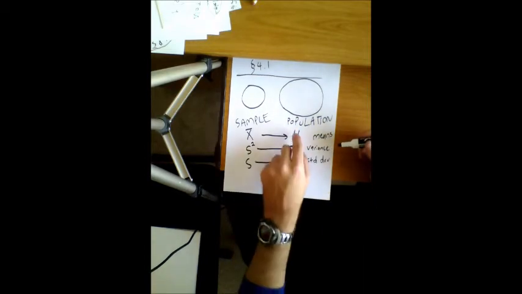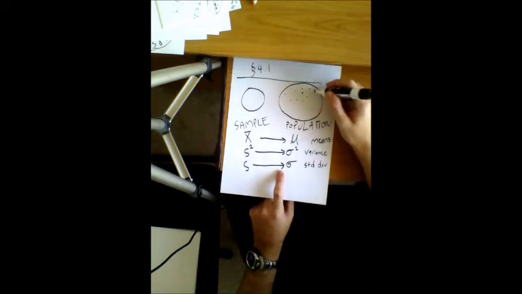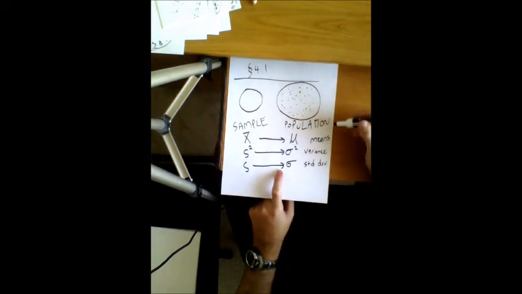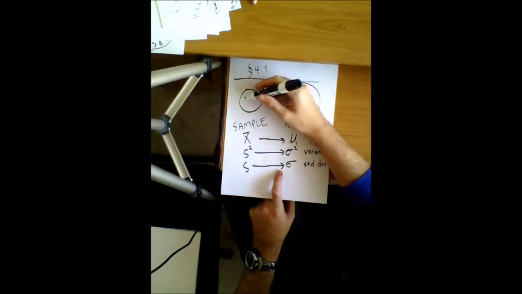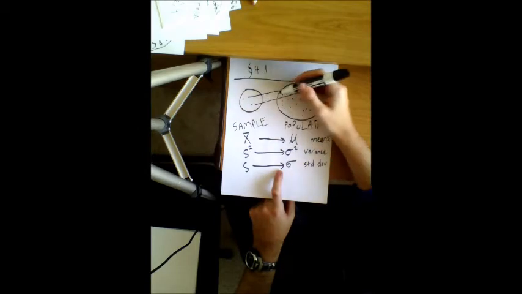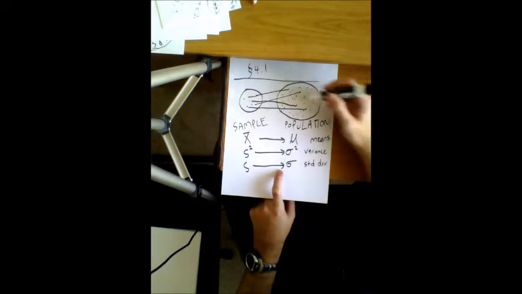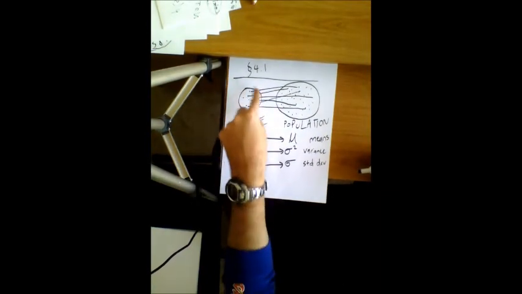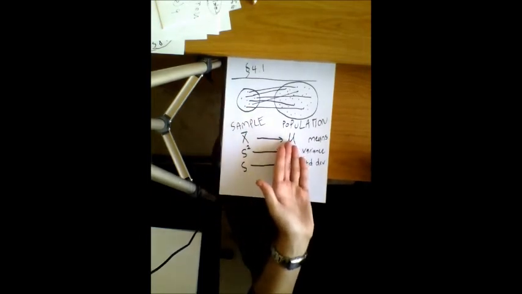So more often than not, we don't know these population things. These population parameters is what we'll call them. Rather than that, here's the idea. You've got this whole population, so what you do instead is try to do this as random as possible. We sample a point there, we sample a point here. We just do a couple of random points there, and we pick up this sample. The mean is very easy to calculate from the sample. We just add them up and divide by the total. And this will give us an idea of what the population is.